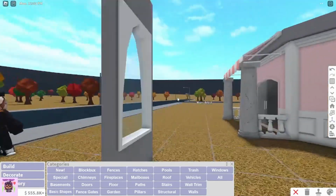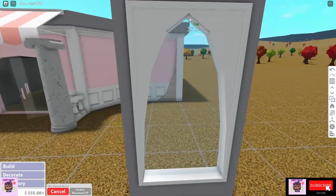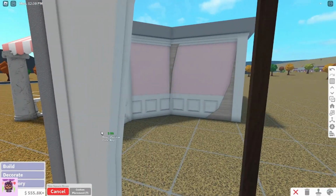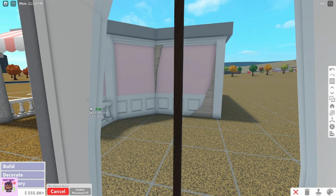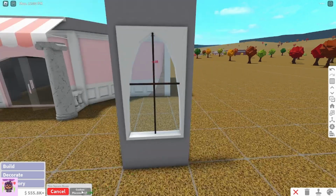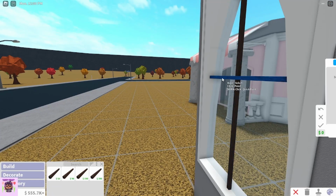Our beautiful window. Now, you think we're just gonna leave it like that? No. I'm not leaving it like this because we need to make it even more fabulous than it already is, because fabulous is amazing and fabulous is, well, fabulous. Oh, okay. I thought I started it here, but apparently I didn't. There. Did I start it? Why are structurals in Bloxburg so hard to use now? Ugh. I have to make it overly long because it doesn't connect to the wall. It's like the little structural or just the window altogether. Bloxburg, why do you do this to me? Why? I just want to know why.